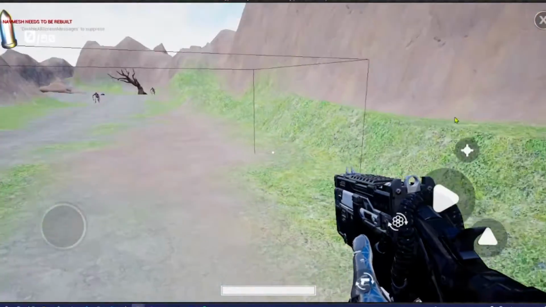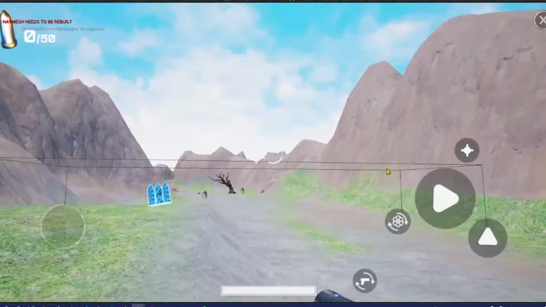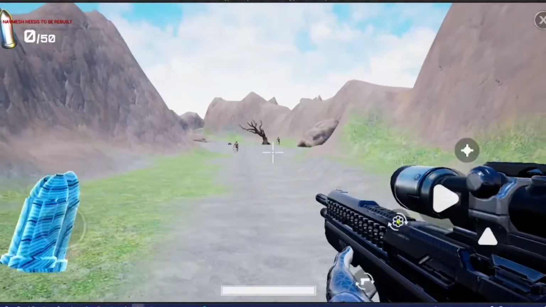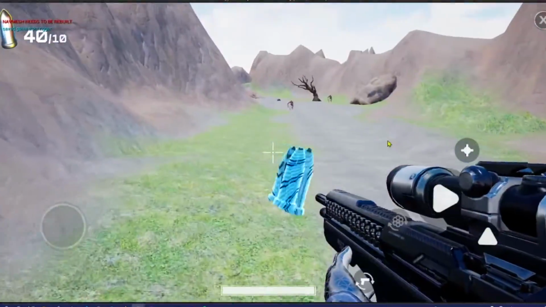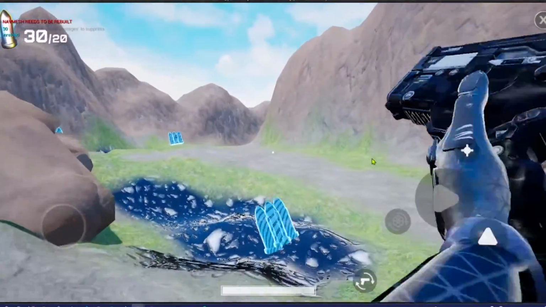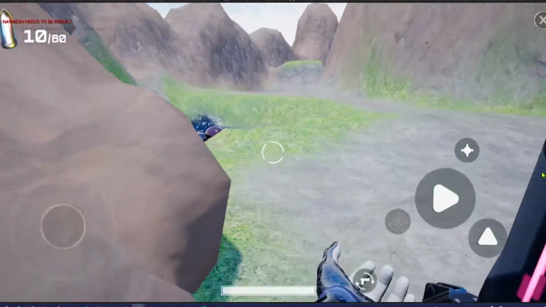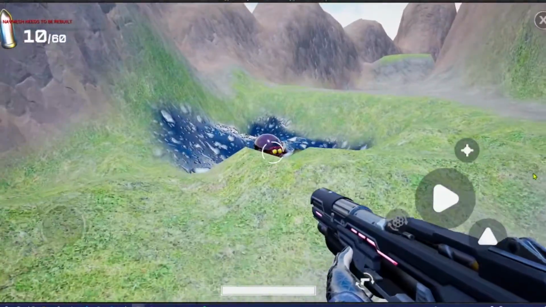Right now every gun has the same reload animation, so I made different reload animations for different guns. I have the reload animation for the rifle and pistol right now, and we are using the same reload animation for the shotgun for now, but I'm definitely gonna put in a new reload animation.